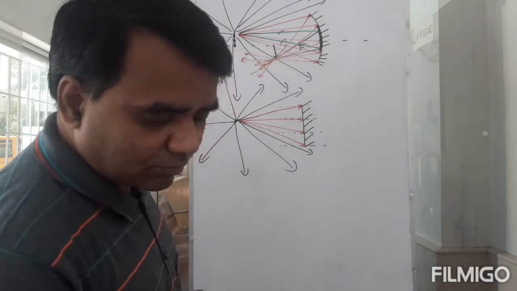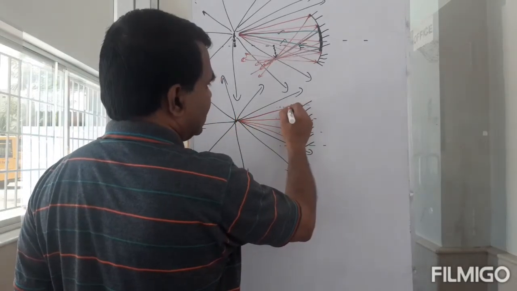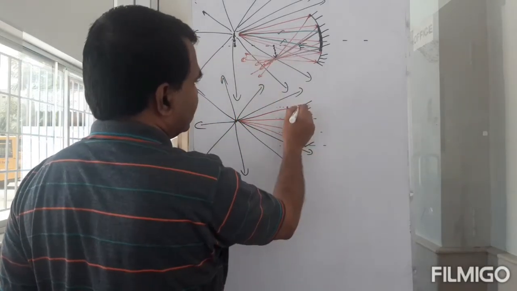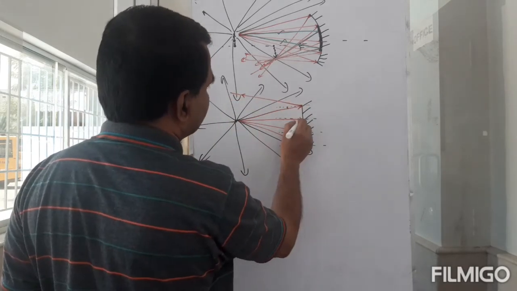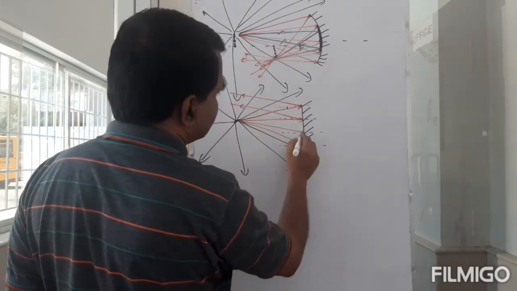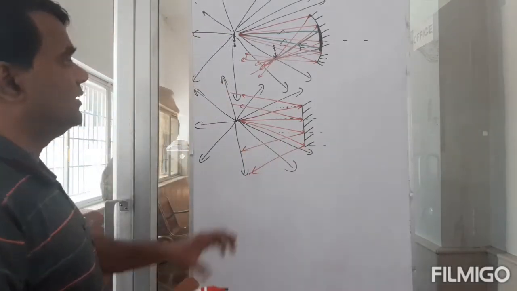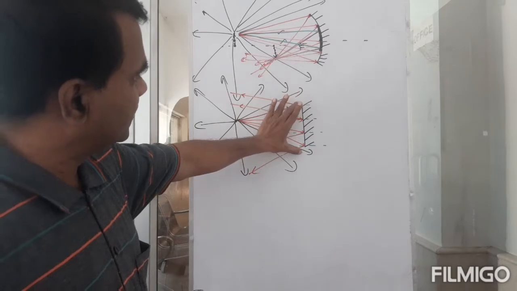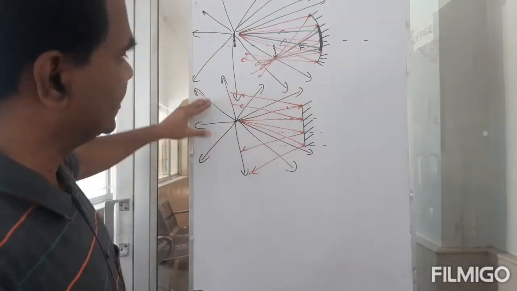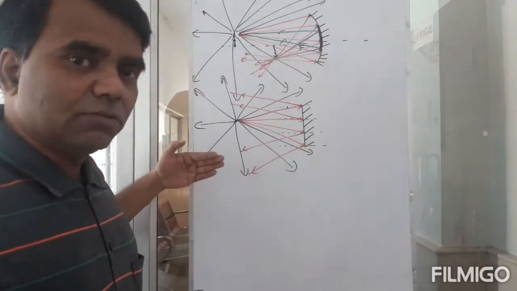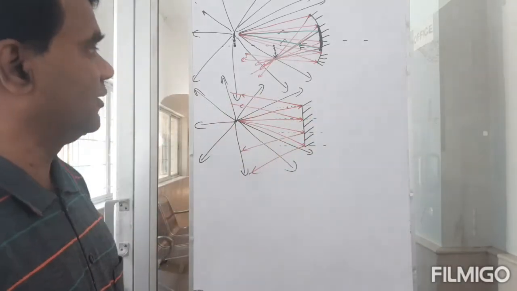So clearly, because this is the angle of incidence, the angle of reflection will be something like this, and this will be something like this, and this will be something like this. You can see that in the plane mirror, here there is convergence, here there is divergence. They hit and then they go in the other directions. They diverge from these points. Okay.